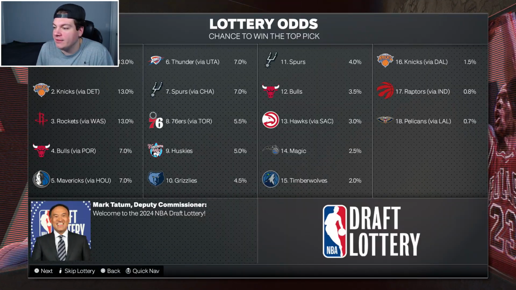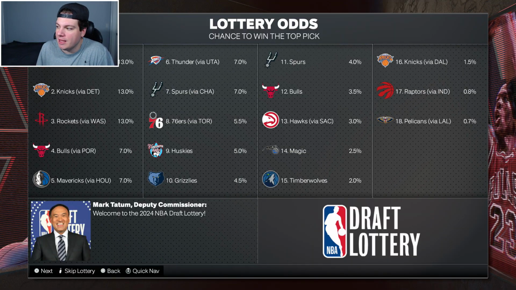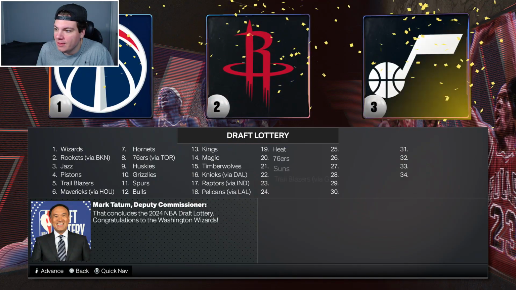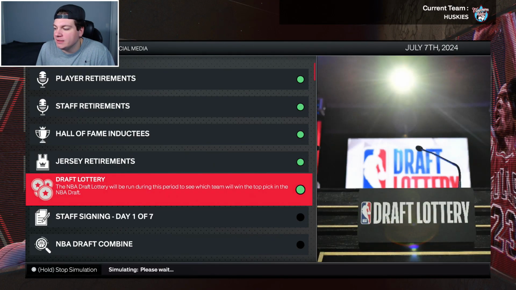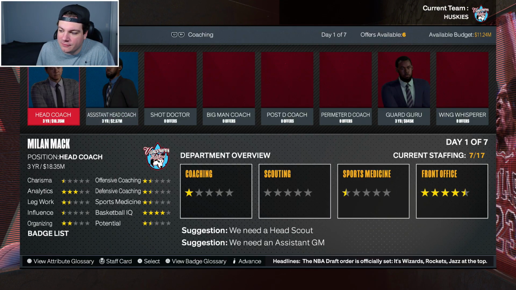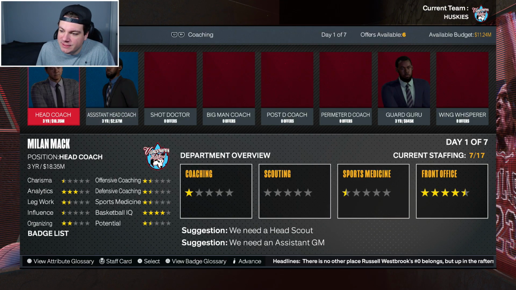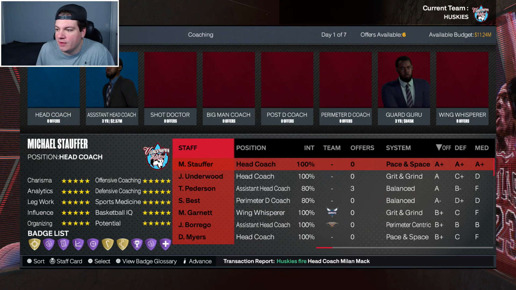All right, draft lottery. This is our biggest moment so far. We are currently projected the 9th overall selection. See, the lottery's expanded to 18 teams now, and we end up with the 9th overall pick. So, could be worse, could be better, but I'll live with it. And yeah, Millen Mack just probably not going to cut it for me. Yeah, these offensive and defensive ratings aren't great. The potential's only 1.5 stars, so we're going to move on.